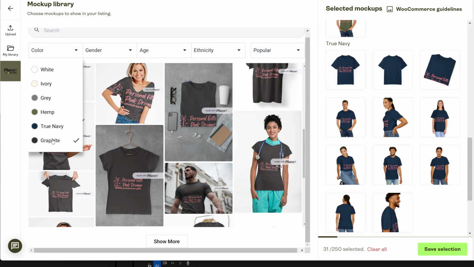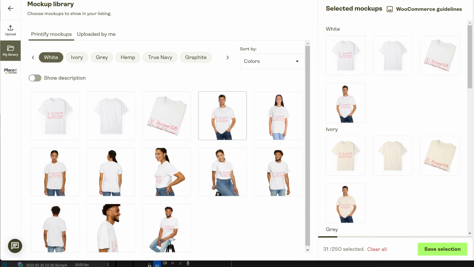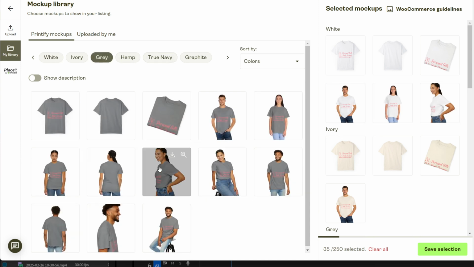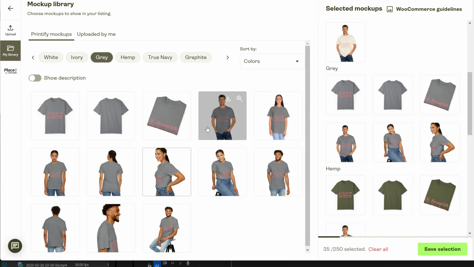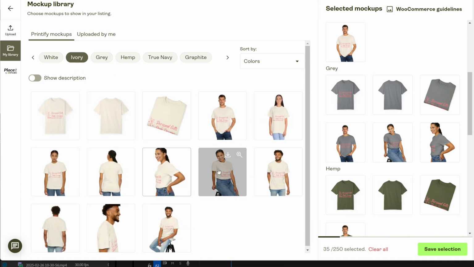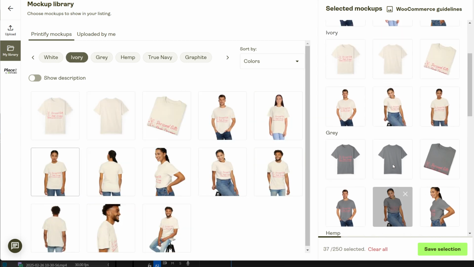to a specific color. Here's the thing, when you create product variations on Printify, the product will automatically update the mockup color when a customer selects a different variation on your store. But when you create a mockup with the Placeit integration, it won't be linked to the product. However, you can link it after creating it on the website you upload it to.